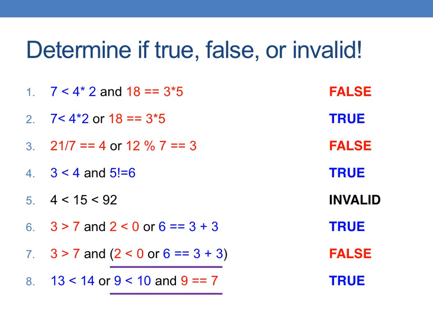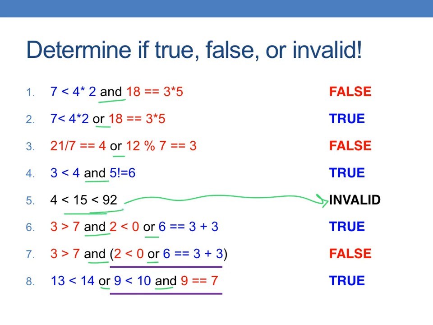Okay, so hopefully you went slowly through those and you paid close attention to, am I evaluating an and or an or statement? So noticing those there. A couple of other things to point out to you. These first 4 were just traditional ors and ands for you to evaluate. Number 5 is actually an invalid statement. That is not something that is valid in Python. You would have to split that into an and to check and see if that was true. So noticing that this is not valid.